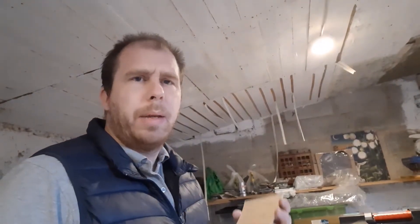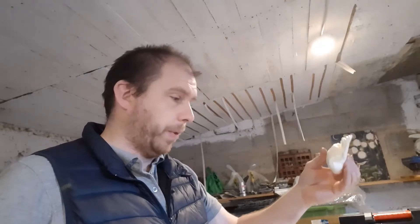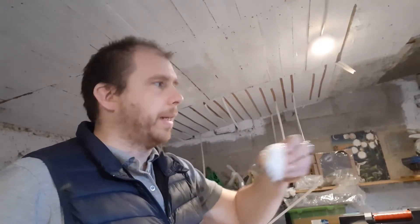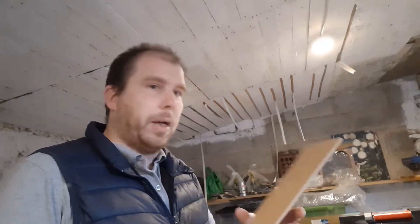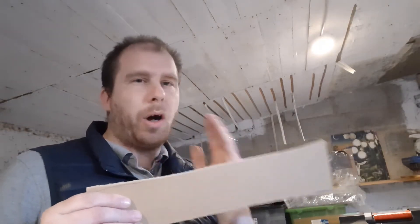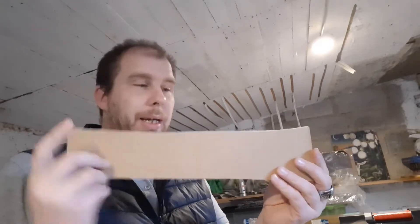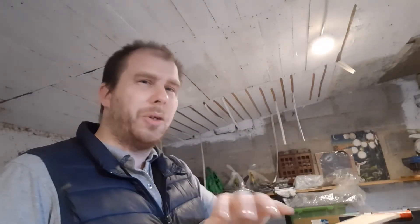The first thing we're going to do is make a base. Now some of you might think about getting a three inch by three inch piece, but don't forget — all these bits are offcuts that would normally be thrown away. The reason I'm showing you this is because once you know this technique, any offcuts you have from expanding foam you can do the same thing again, or something different. Here I've got a piece of what I call weapon bolt. I need to cut maybe two or three bits because one piece isn't enough to put all of them on.